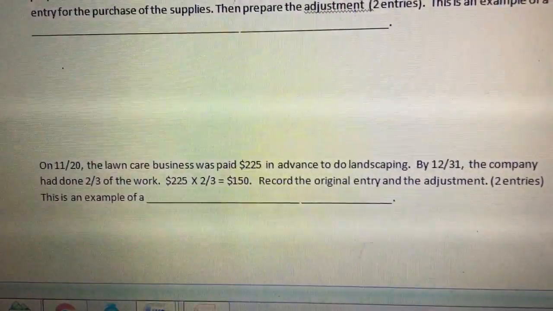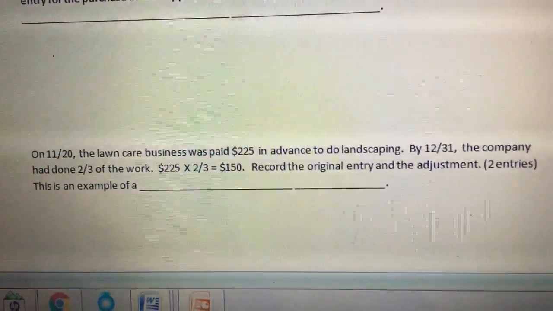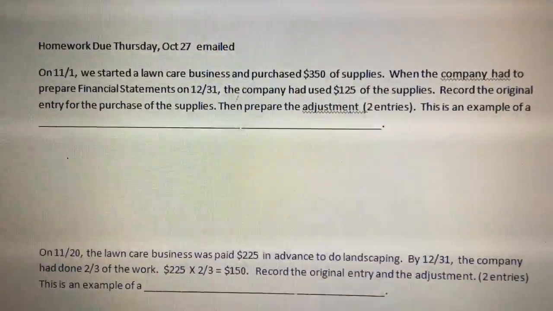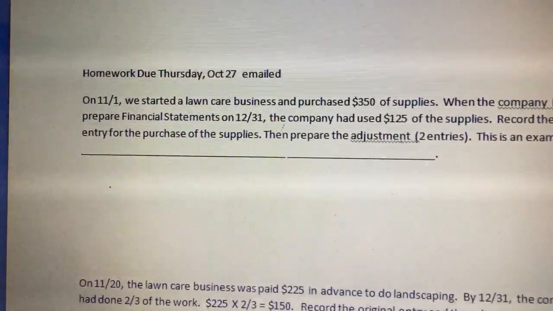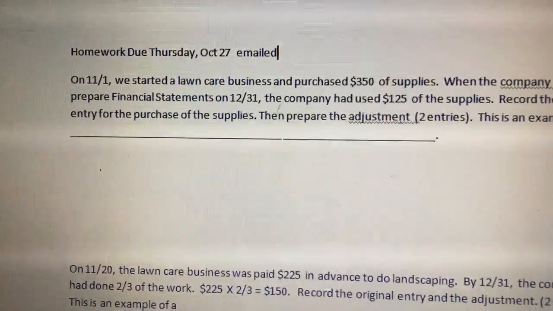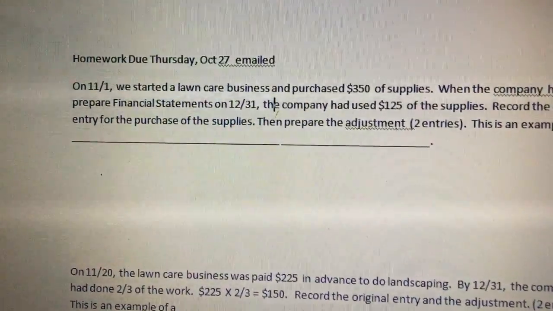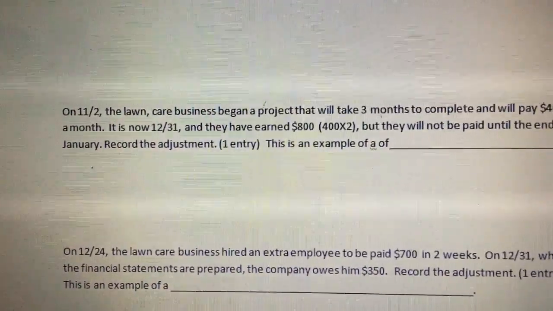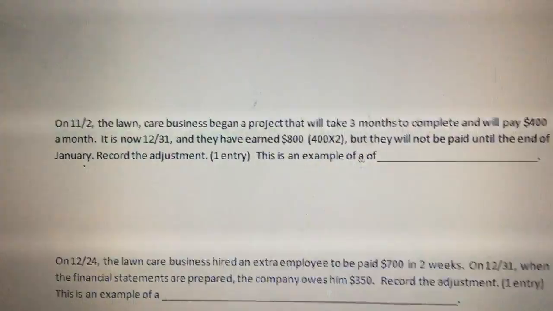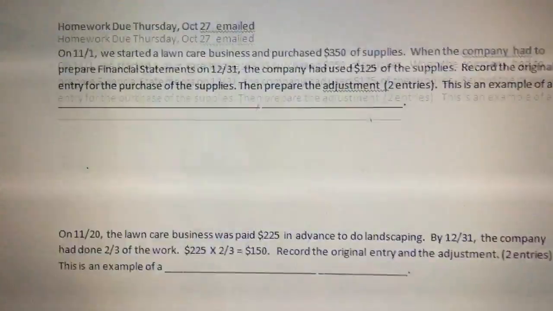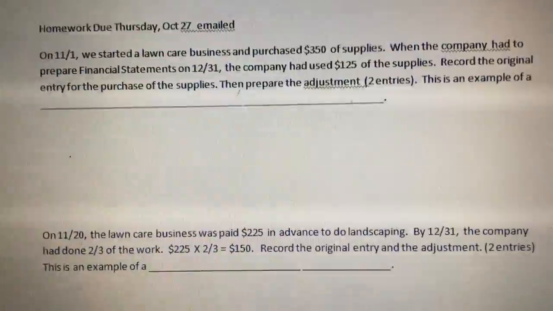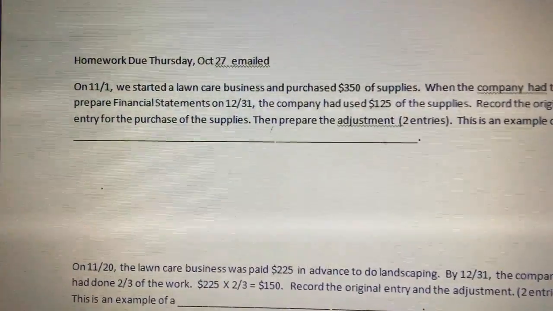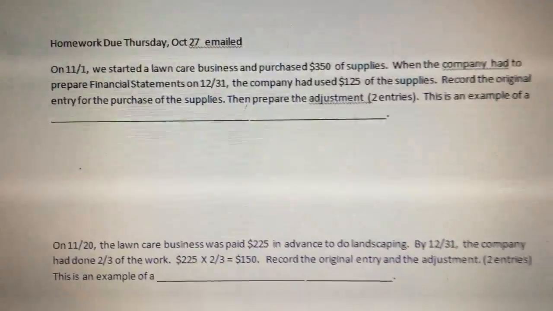You can pull this up as a Word document and you can type right on it and save it and email it to me by class time. Okay, you have to email this to me by class time on Thursday or it will be late. Okay, so this is your 4 journal entries. 2 of them will be deferrals with original entries and 2 of them will be accruals that do not have original entries. About a gentleman who started a lawn care business, so see what you can do with that. You'll be calling the revenue lawn care revenue, okay? So work through these, email it to me by the 27th at class time, okay? Talk to you later. Take care.